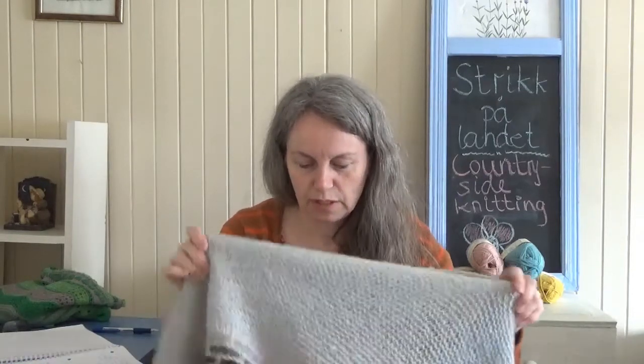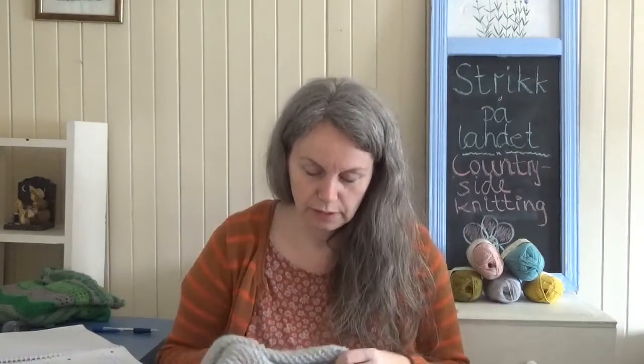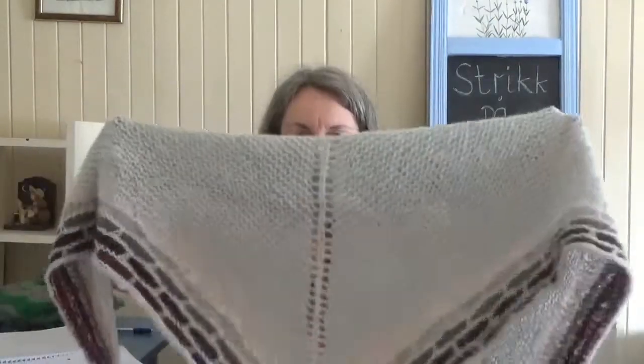Kari Hestnes, she's a Norwegian designer who has made a lot of shawls. And this is a shawl I did when we had a make-along, knit-along from her patterns, and it is alpaca. I was a bit stupid and fell in the stairs, so I think two days after I cast this on, I had my hand broken, so I had it in a cast, and I actually finished the shawl with the cast on my hand. So it's a bit loose and strange knitted.